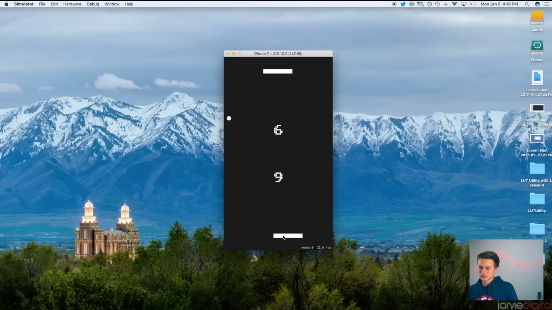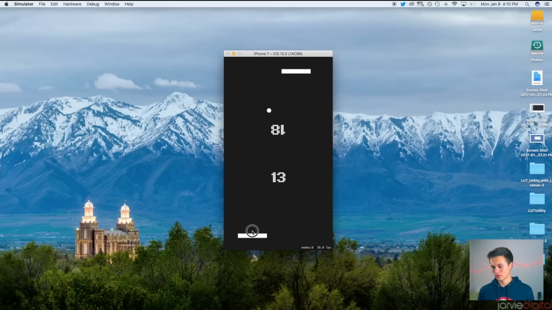Now sometimes, and this is I think because of my simulator, if it goes underneath here, sometimes it works, but also other times it doesn't work so great. I think that's just because the simulator is running so slow, but that should be perfectly fine throughout the rest of the game. You can of course lower that number if you want, and it should work perfectly fine as well.